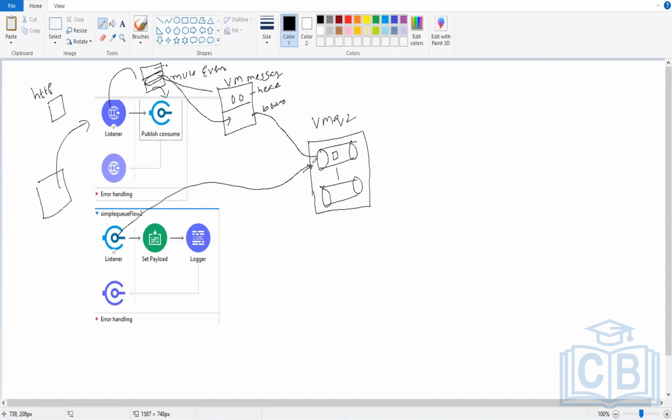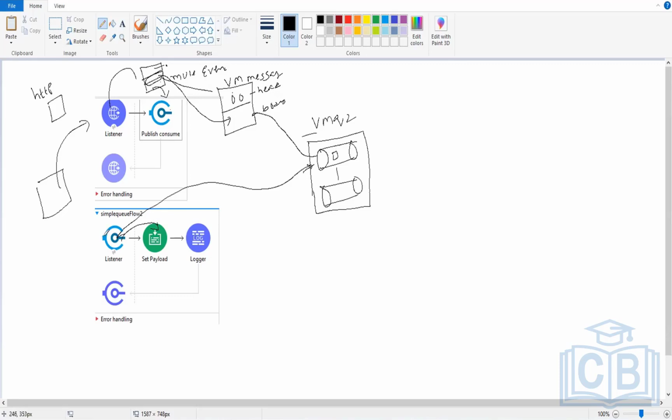Okay, it's basically every few seconds checking for messages on the primary channel. Once this component puts the message in the primary channel, it picks up that message and gives it to this. Now, what is this message? This message is a VM message, because this component converts it to VM and puts the VM message inside.